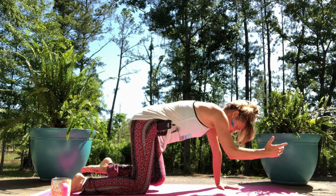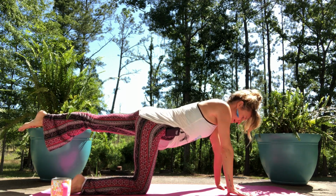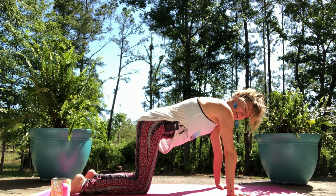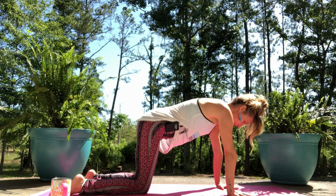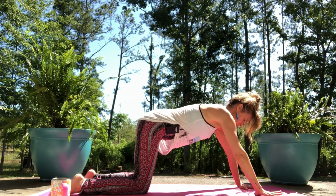After your last round, you're going to re-extend the limbs. Hand comes down to the mat. Knee bends, knee comes down to the mat. Inhale through the nostrils. Exhale, open the mouth, big sigh of relief. Now looking at your hands, walk your hands one hand placement forward. Give yourself a little more space.